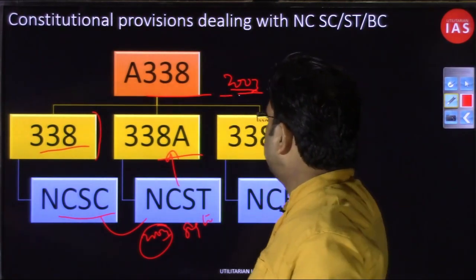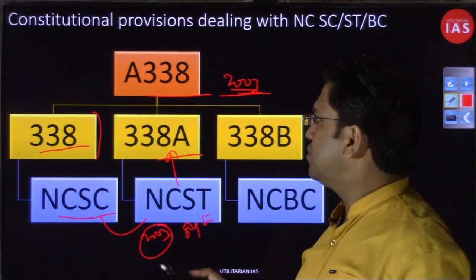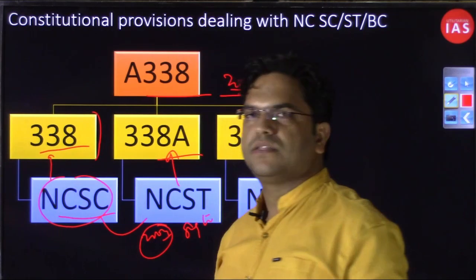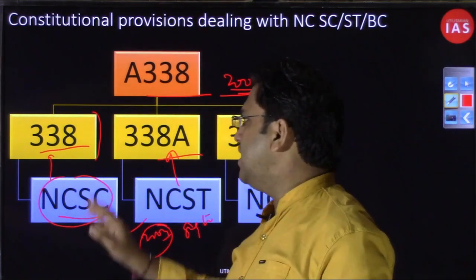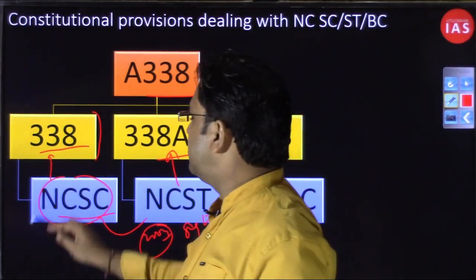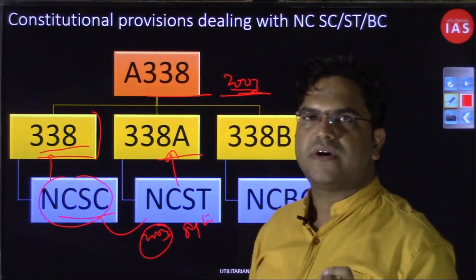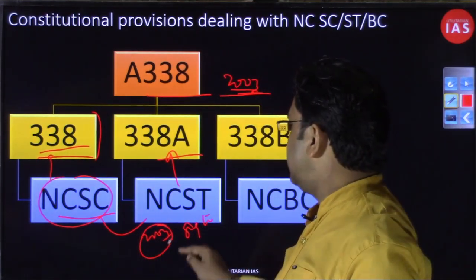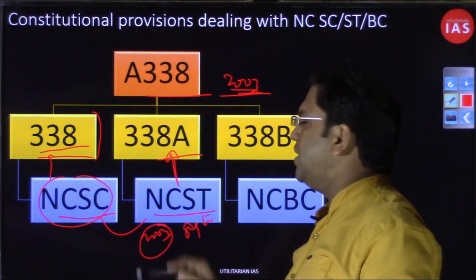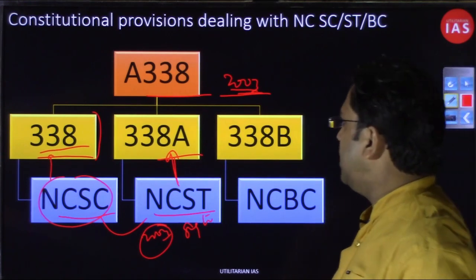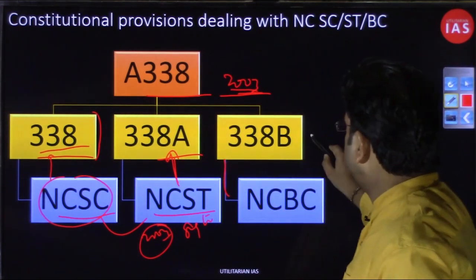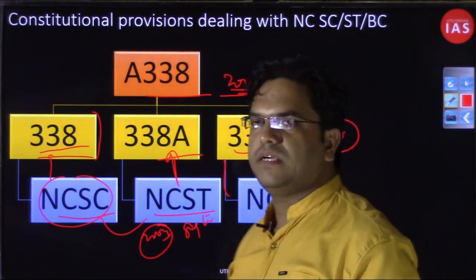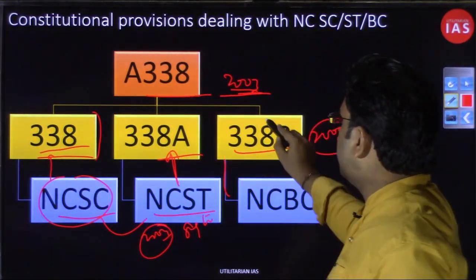So from this 89th constitutional amendment, you will notice that this NCSC will come under Article 338. All the provisions dealing with NCSC have been mentioned in Article 338. As far as the provisions, the composition or the appointing authority of this NCST is concerned, that is mentioned in 338A, right? Thereafter in 2018, through a constitutional amendment, this sub article, that is 338B, will be added into the constitution.